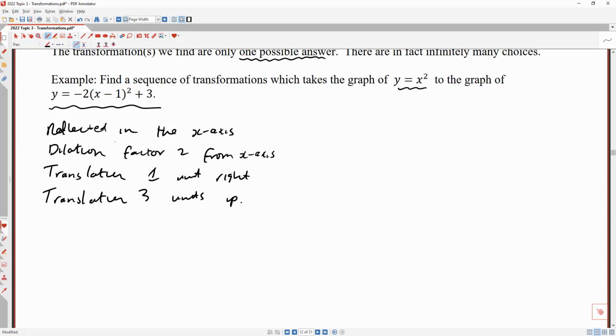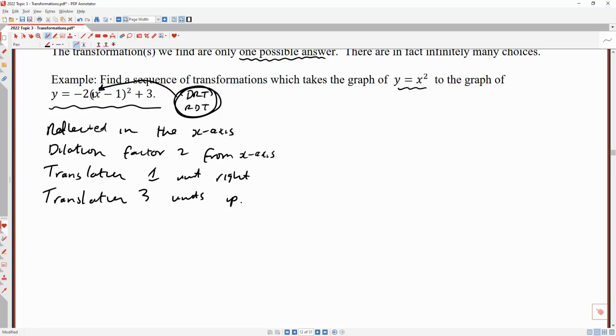Now you might ask, how did I know to state the transformations in this order? Now we'll talk about this on a fairly consistent basis after this lesson, but if we've got this as what we call a single x, what we can do is apply DRT or RDT to state the transformations. That is, we can read the transformations in the order of dilations, reflections and translations, or reflections, dilations and translations. But we can only use this if we've got the function with what we call a single x, that is x with a coefficient of +1. More on that later. So I think these are the transformations that take this graph here to this graph here.